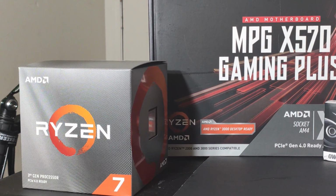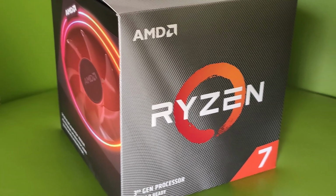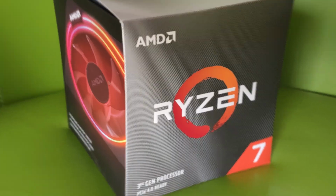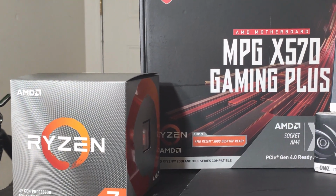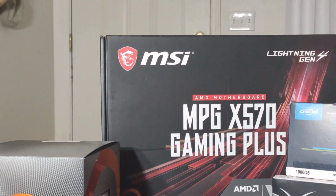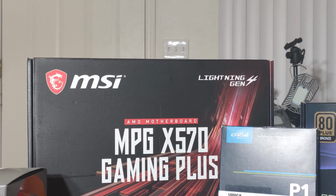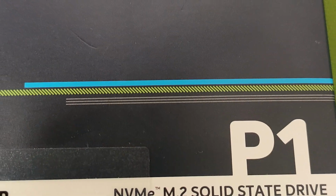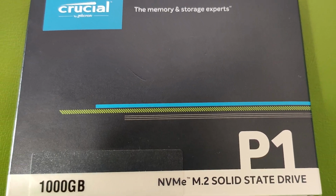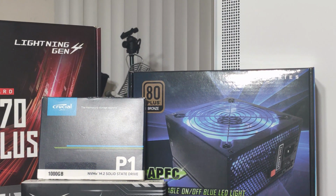For this project, I'm building an AMD Ryzen machine featuring an AMD Ryzen 7 3700X CPU, because such PCs have the greatest value to price ratio. For the motherboard, I have chosen an MSI X570 Gaming Plus board. For storage, I got a 1TB Crucial NVMe PCI Express Generation 3 memory stick for the operating system.